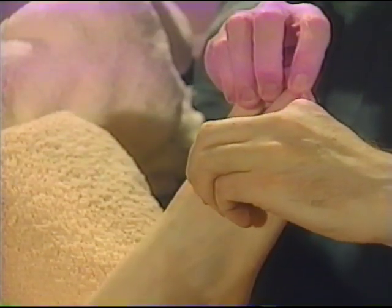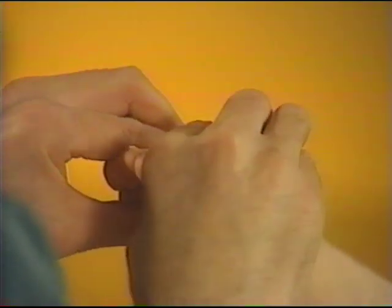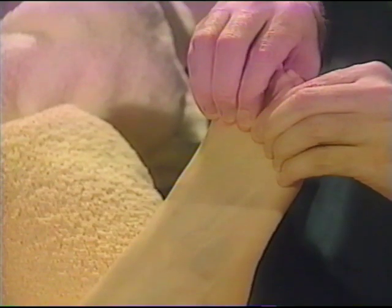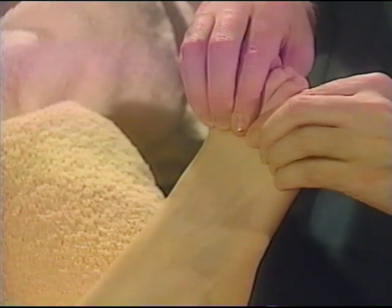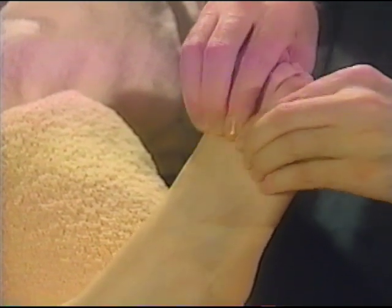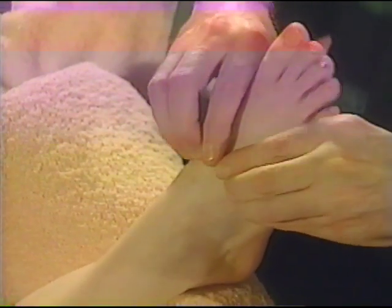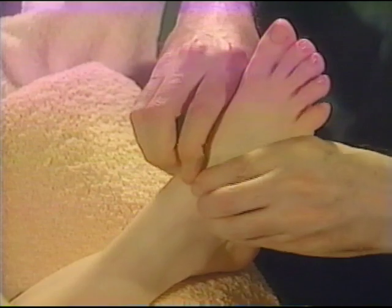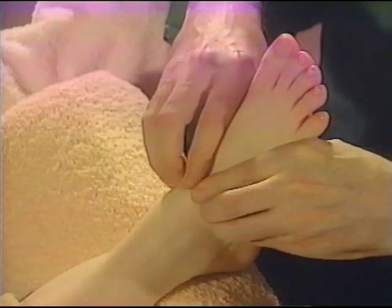Now place both thumbs on the sole of the foot with the tips of all fingers on the top of the foot at the base of the toes. With the thumbs sliding along the sole of the foot, walk all 8 fingers up to the ankles. And then slide them back to the toes. Repeat this 2 or 3 times. This technique is called the snowplow.